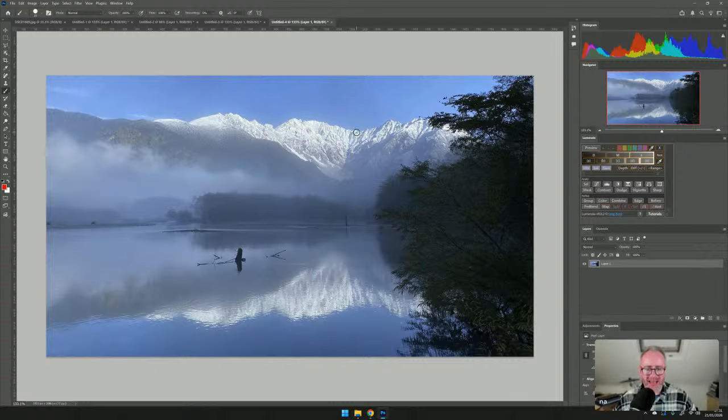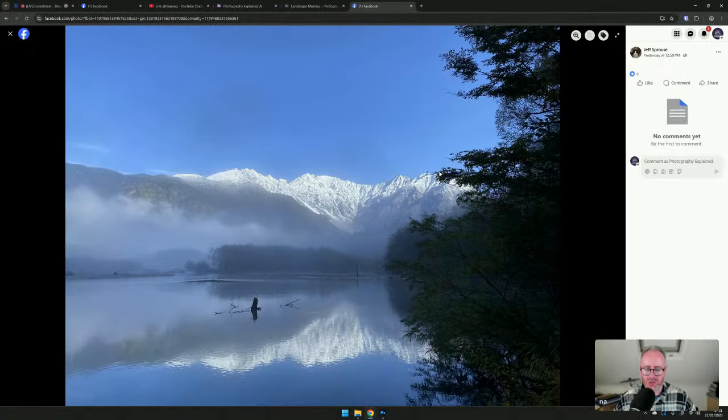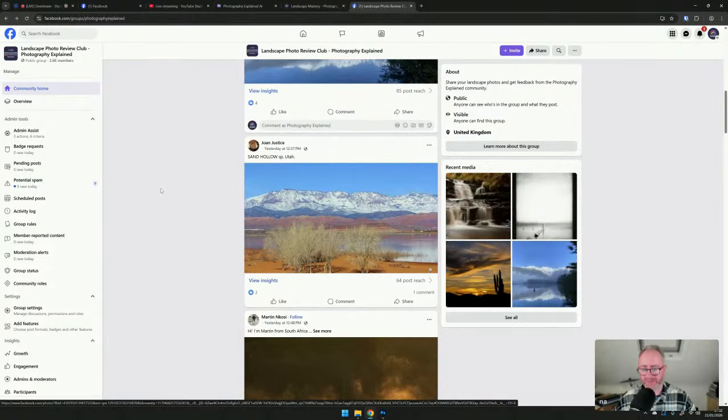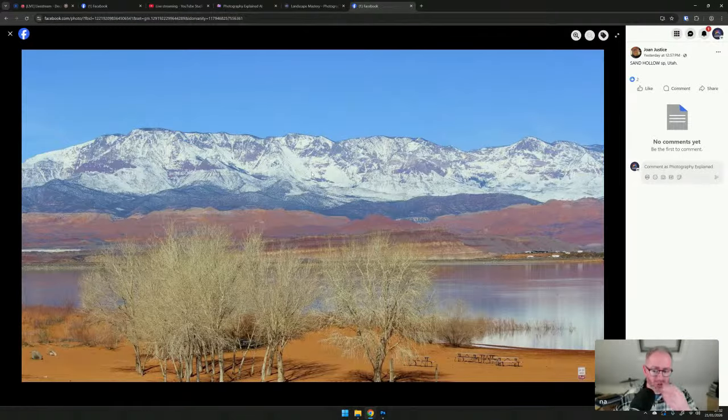I could give you some thoughts on the edit, but I think the composition is the main thing here that is to be pondered on. So that image. But yeah, if you're off in Japan, Jeff, and you've got regular access to sites like this, it's a matter of time before, without any skill whatsoever, you'll land something beautiful. Not to say that you have no skill, but if you do a bit of work and improve your skill set, obviously your luck quotient goes up massively. But just being around these beautiful mountains is half the battle, more than half the battle. Cool, Joan.